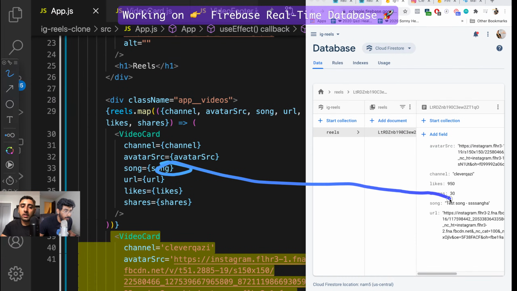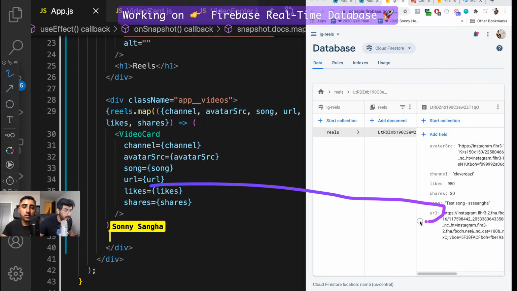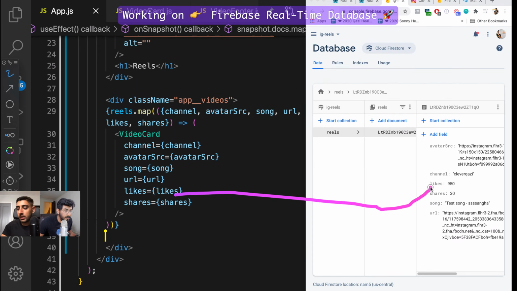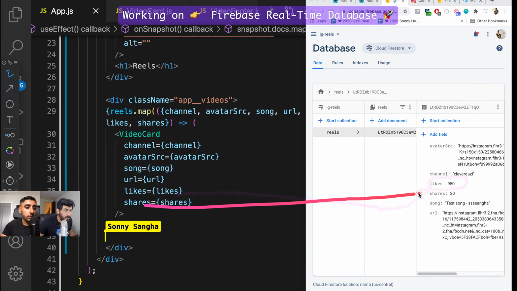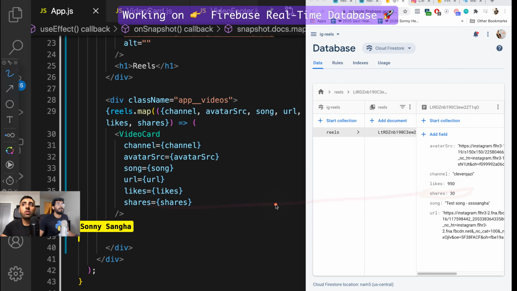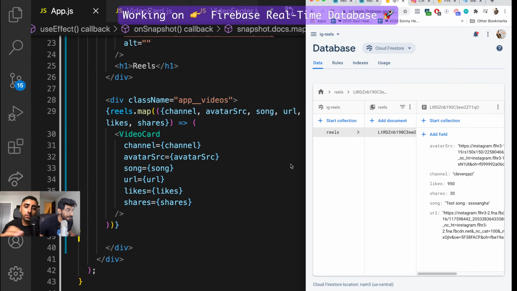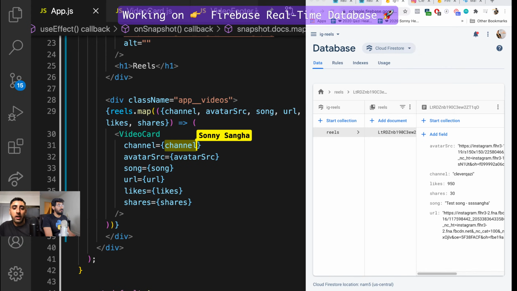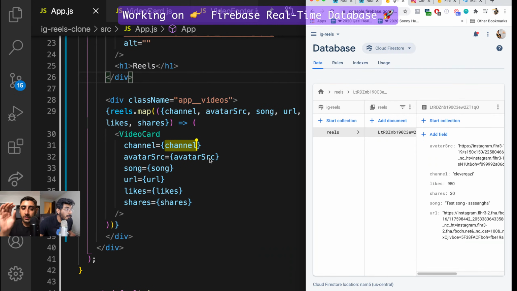And now I can get rid of our hard-coded value. I can highlight it and delete it. So at this point, guys, we have no hard-coded stuff here. You can see for yourself, there is nothing hard coded saying this is the channel name or blah blah blah. We're mapping it from the DB. To prove this, we can save and go back to our app, and if everything was done correctly, this should map to the database, get all that information, and render out the video card correctly on the screen. And if it does, I think we deserve a thumbs up.